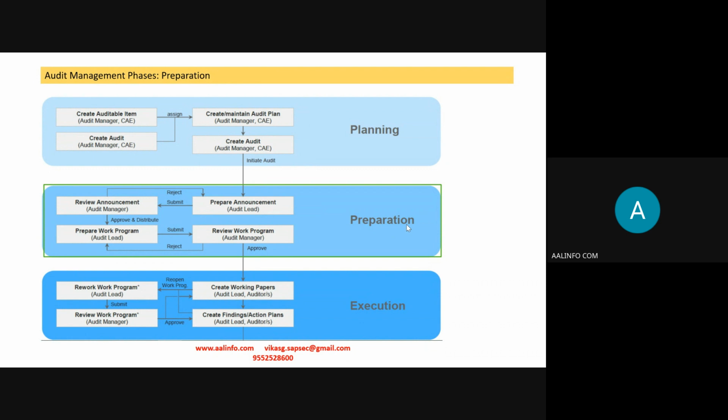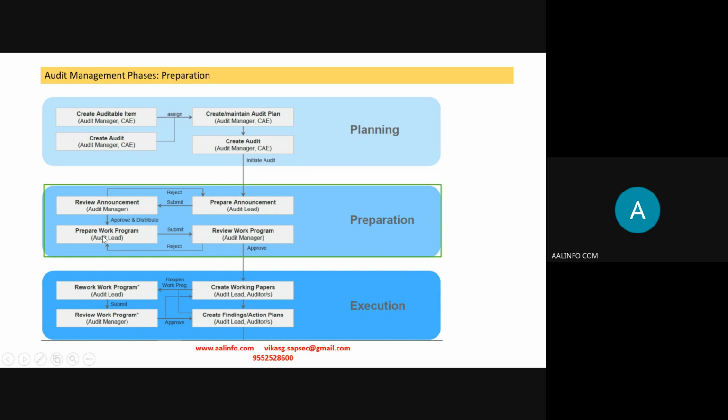In the preparation phase, the audit lead will submit the information: these many resources, these are the dates, this is the effort. He will send this to the audit manager for review. Once he says it is approved, then he will approve this audit plan.